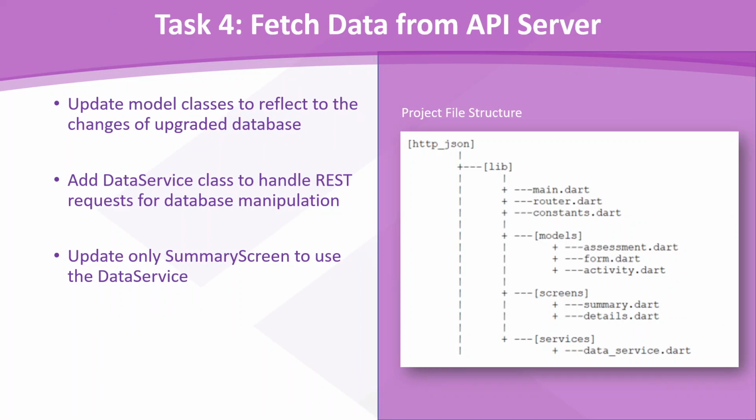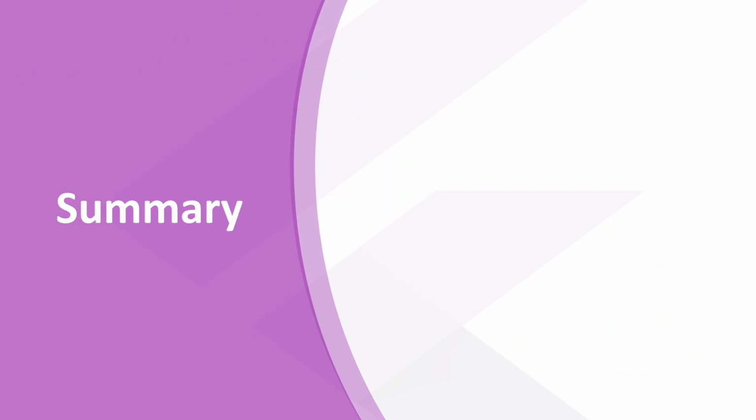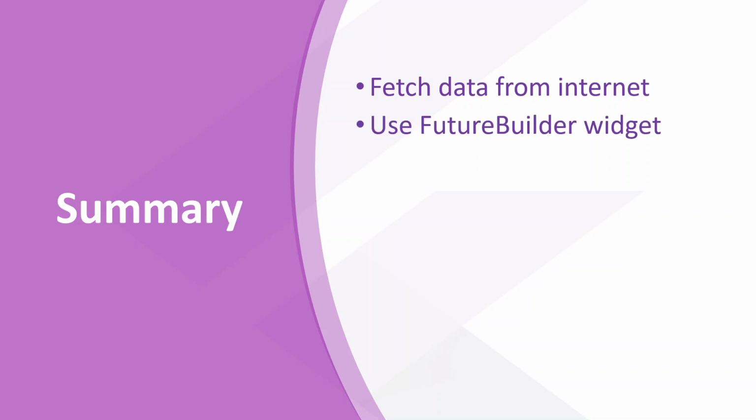Okay, I think that's all for this video. Finally, I managed to finish the video. So let's recap what we learned. We learned how to fetch data from the internet by using the HTTP package, and also a convenience widget for working with future data. There is a FutureBuilder, whereby with this widget, you need to set up the future, which is the data that this widget depends on, and also the builder, which is what this widget should build.